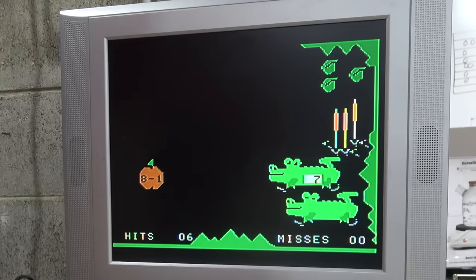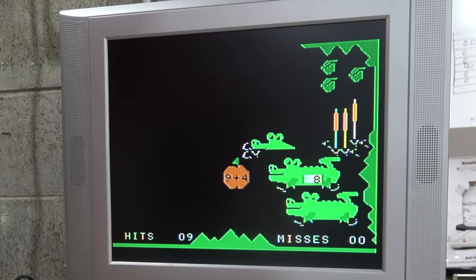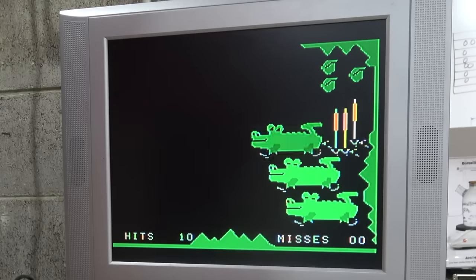Alligator Mix. There needs to be an animation of the alligators eating the numbers, like nom nom nom. Oh yes, I got a fish.